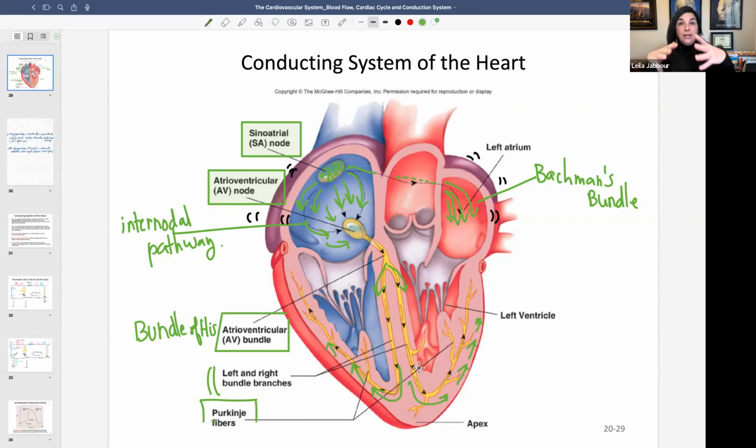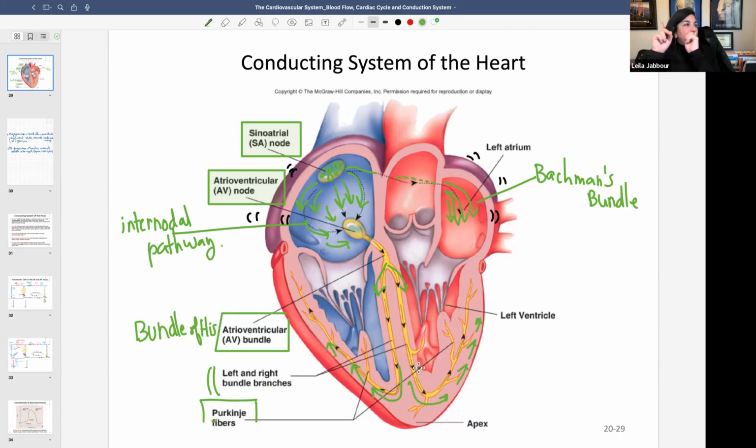So we have the signal going from the apex and working upwards. When the signal is down there, it depolarizes the cells down there, the myocytes of the ventricles. It actually starts from the bottom and works its way up. It makes sense, right? Because we're squeezing this chamber, and if we squeeze from the bottom going upwards, then we don't miss anything. We want all the blood to come out. We don't want to start squeezing from the top, because that might push the blood back down. We need to squeeze from the bottom up. So the signal is going to propagate from the apex upwards to the Purkinje fibers.